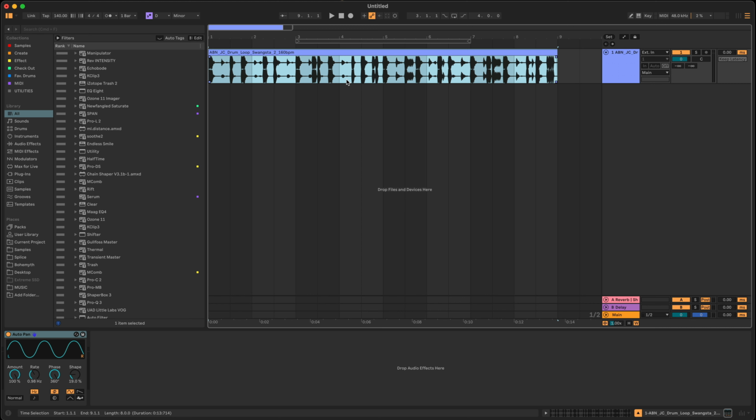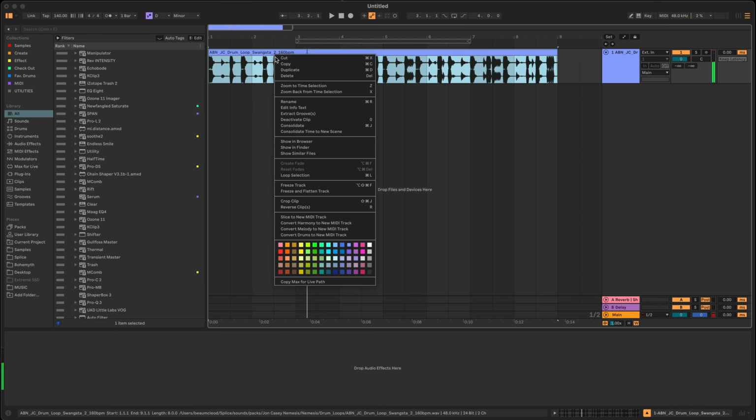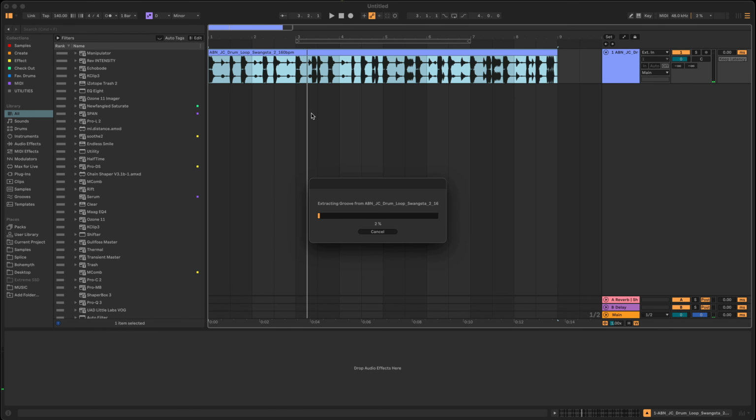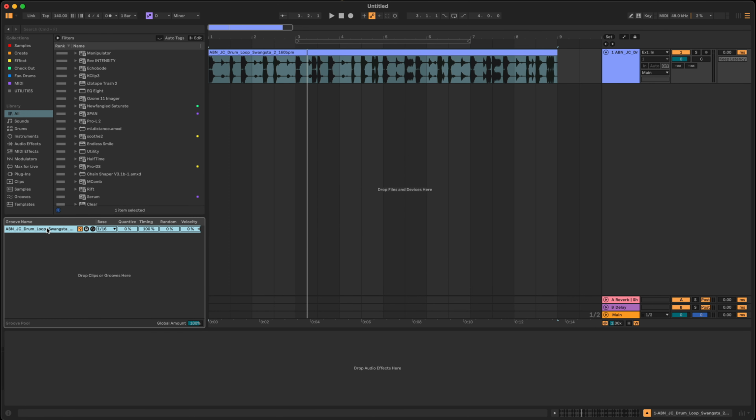So John Casey, this is a producer I like quite a bit, and he does a lot of really interesting groove and shuffle stuff in his loops. So what I can do is come in here, right click this and click extract groove. What this is going to do is grab all those velocity adjustments and off-grid adjustments and timing and all that. Then it's going to consolidate it into a groove, which is then going to live in our groove pool. This is a super cool feature that's unique to Ableton, and I use it quite a bit. Now it's in our groove pool, and we can apply this to our own drum loops.